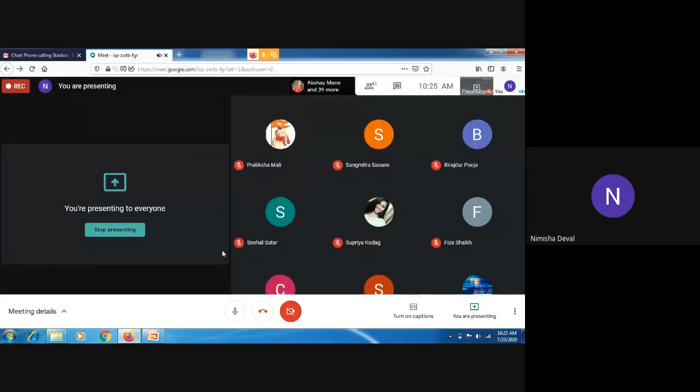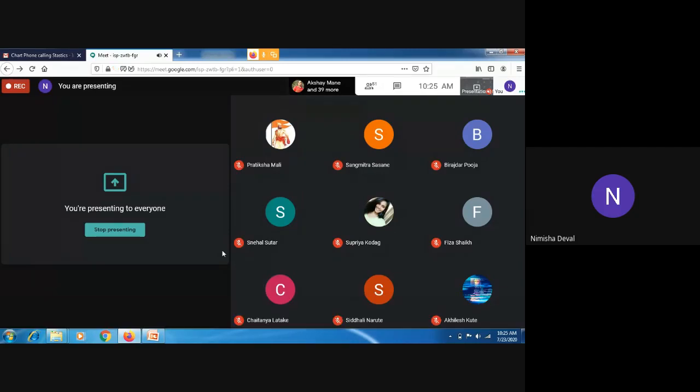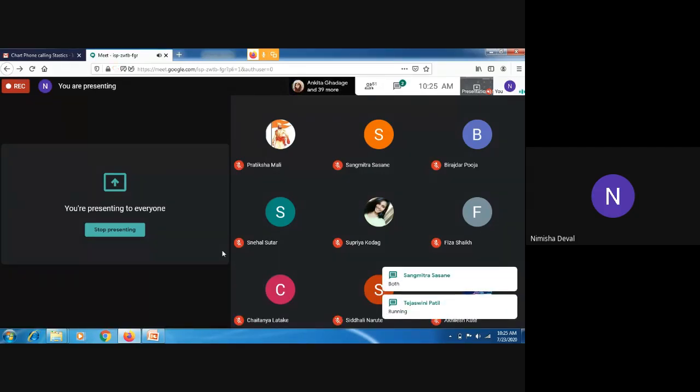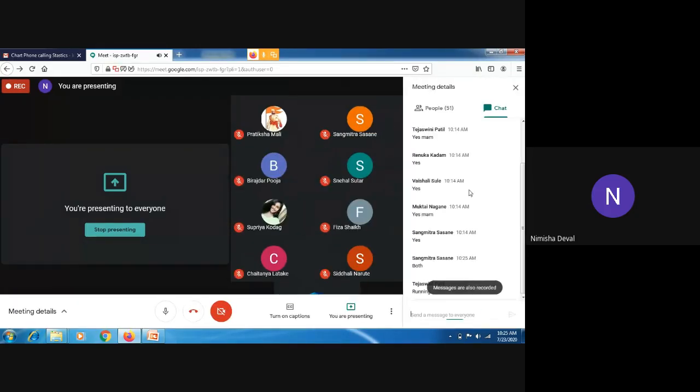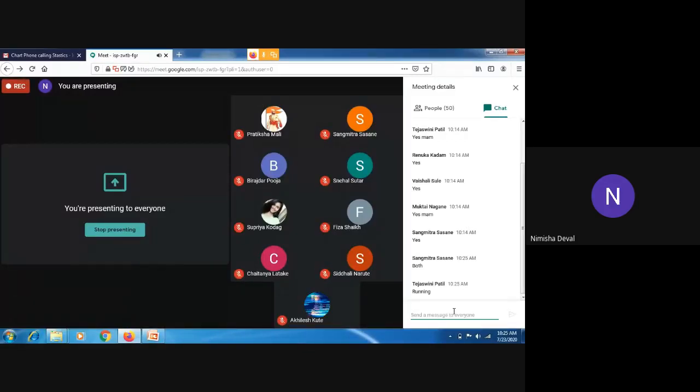Those who have understood this flow of the program, because I have shown you the flow of the program in the last lecture. Yes, anybody want to explain it?